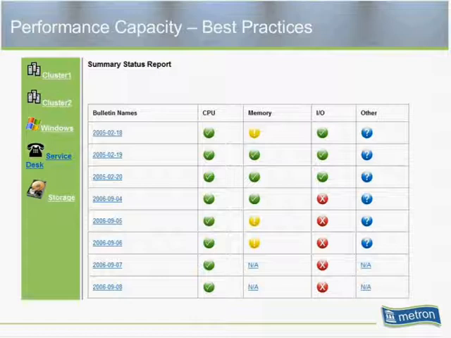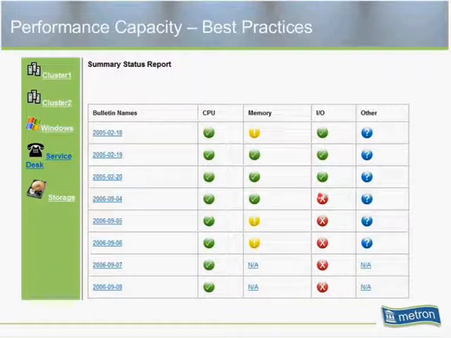And again, if you start looking at this from a best practices point of view, that's where we focus on dashboards. The dashboards show you the CPU, the memory, and the I/O, and give you a red, amber, green type of scenario, and show where you need to focus your activities. Where do I need to look at and change or re-architect my environment? So that's what you need to look at. That's what you need to do.